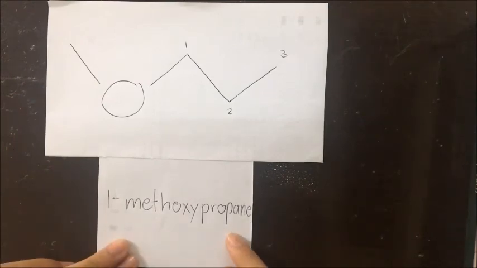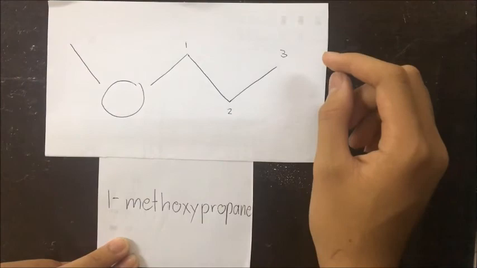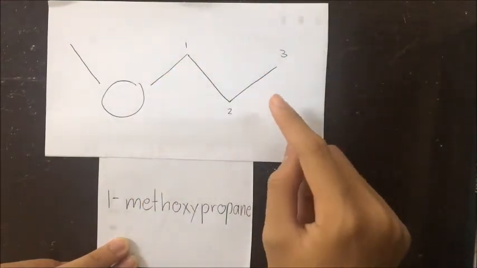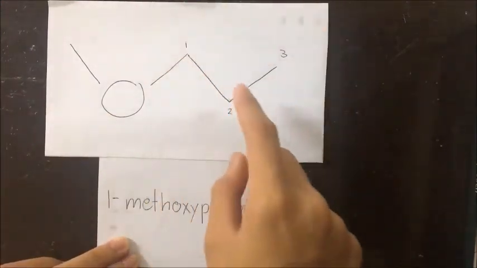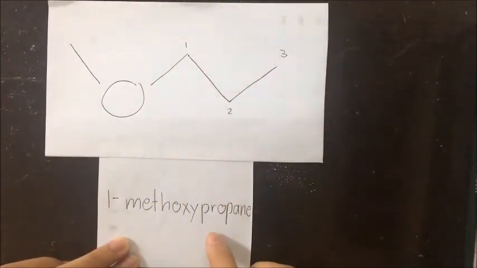So we said a while ago that the complex group defines the root. Basically, what this is saying is that this propane group right here is the main group, and this ether group is just connected to it. We will treat this as the main group that will drive the name. So this is a propane, its root will be propane.